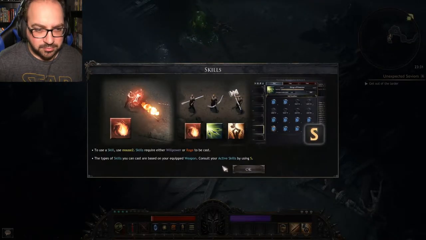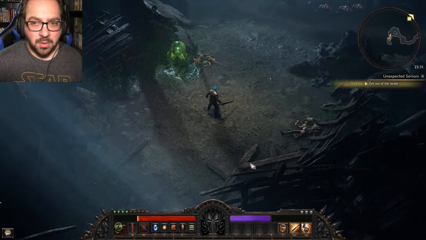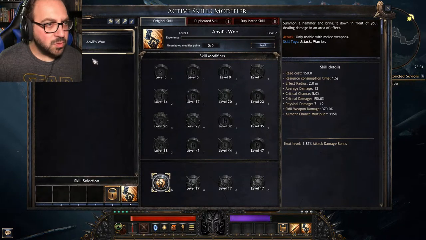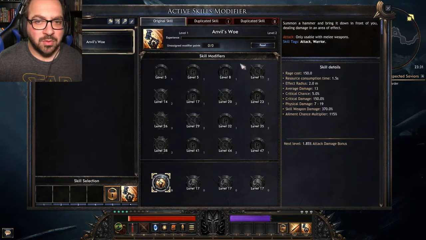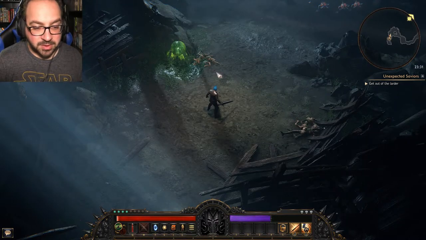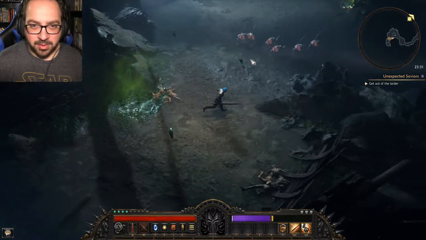Alright, let's go. To use a skill, use mouse 2. Skills require either willpower or rage to be cast. The types of skills you can cast are based on your equipped weapon. Consult your active skills by using S. Oh, okay. Let's go to S. Oh, Anvil's Woe. Interesting. Okay. That is my current skill. That is so cool. I can't wait till I fill out my bottom here. My bottom. You know what I mean.